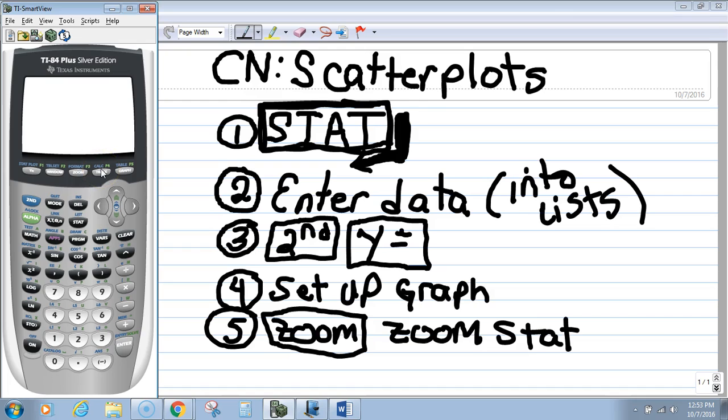So make sure you have everything written down. If you want to add anything to it, please do that. And make sure this is in your table of contents so that you know where it is.